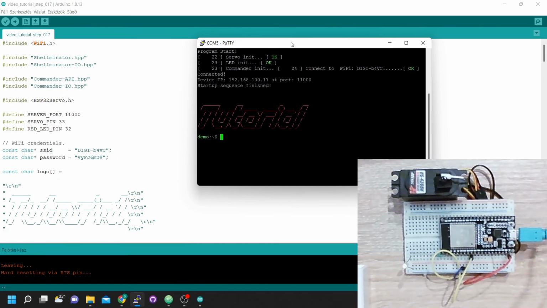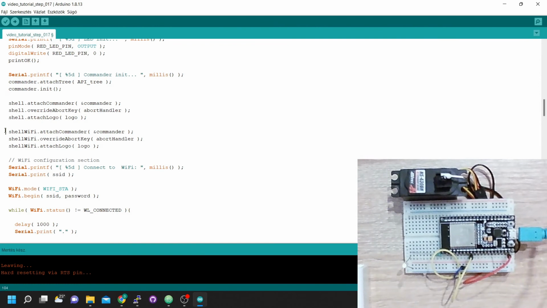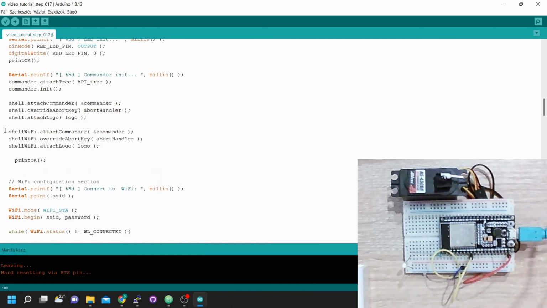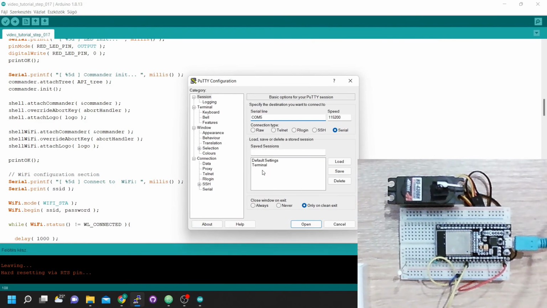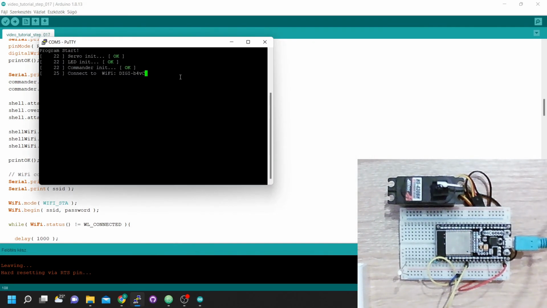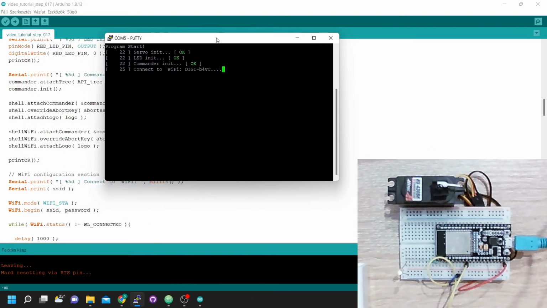Yeah, it's working, but it has some problems in the formatting. We have to add another print. OK, my mistake, sorry. Now it looks much better.